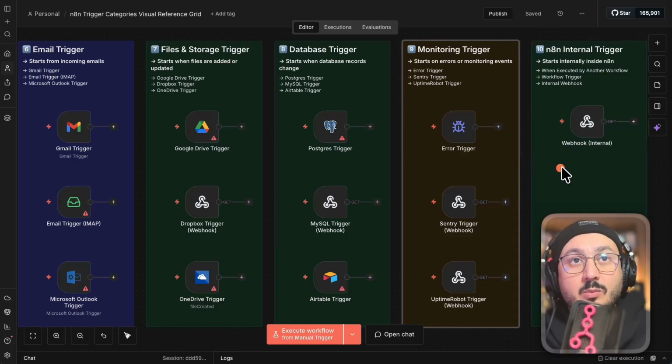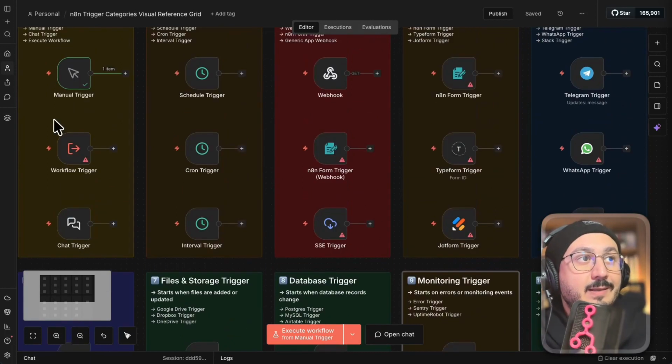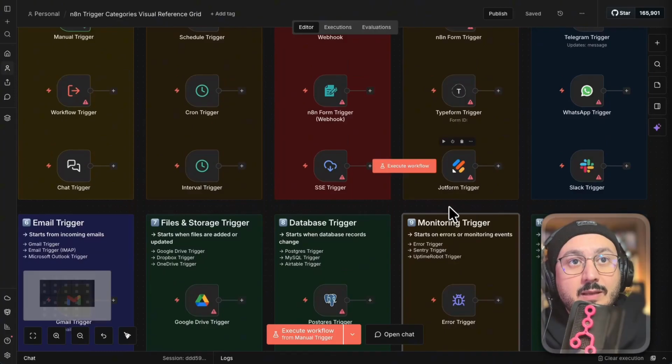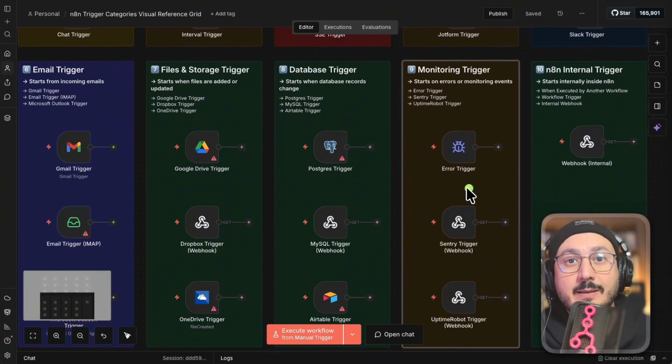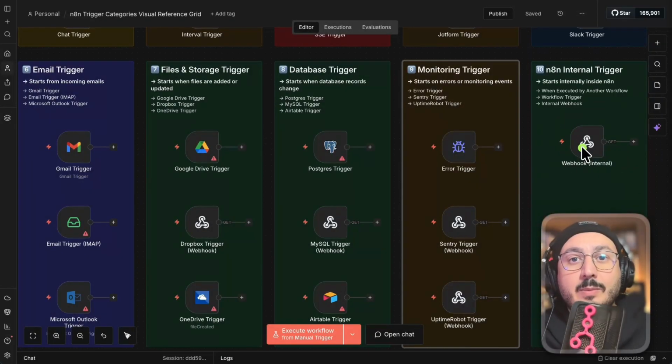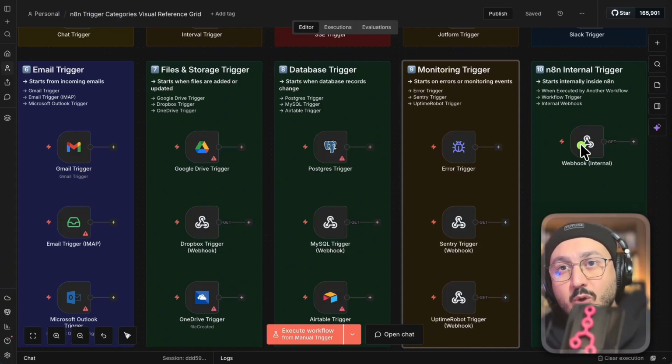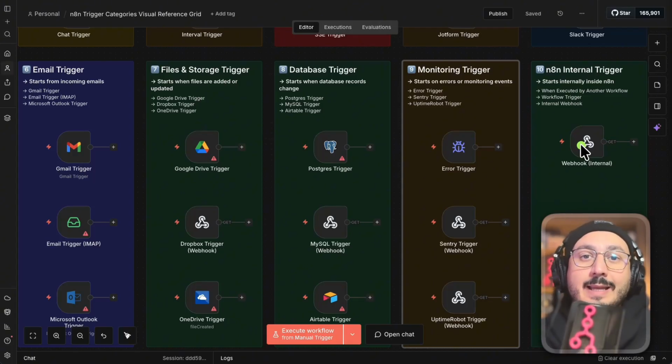Now don't forget that here we've already talked about what's called the workflow trigger. So we saw it here at the beginning. But here when I click, that's when it will be triggered. However, here it's without needing me to click. This one actually can simply be triggered on its own when inside our workflow there were actions that were activated. And here we use it to organize complex architectures. And what we call the internal webhook, that one is useful for testing, orchestrating workflows with each other without requiring any human intervention.